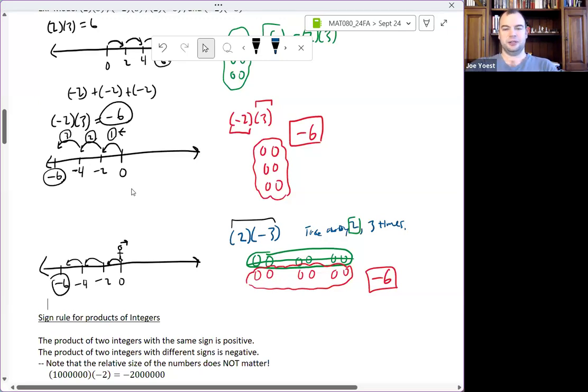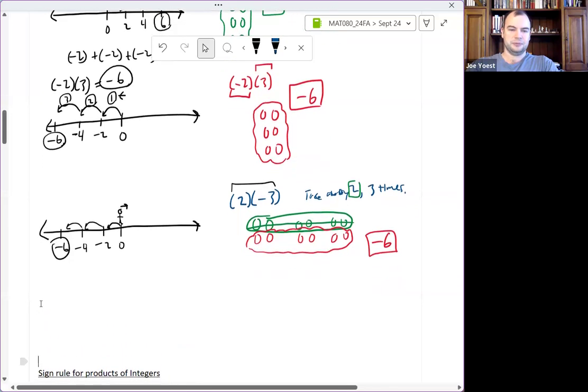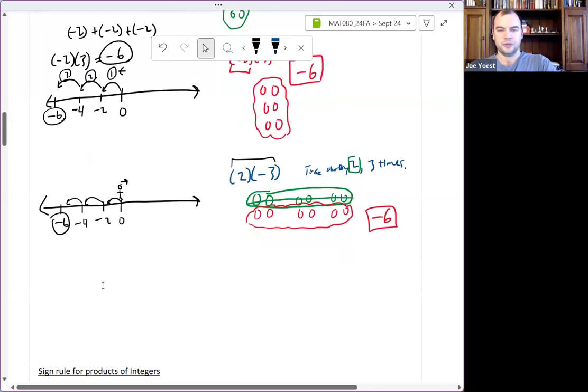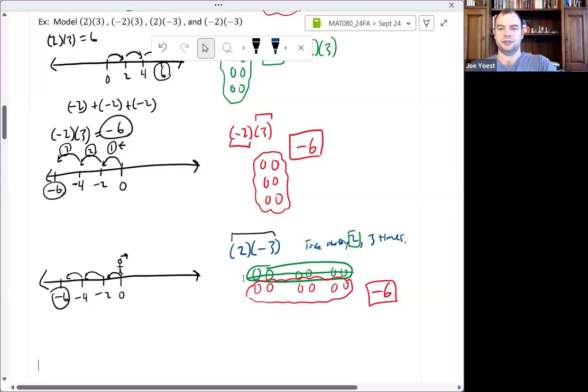So whether I face to the left and walk forwards, whether I add walking forwards a negative number facing to the left, or whether I subtract, take away a positive number, whether I face to the right and walk backwards or face to the left and walk forwards, I end up moving the same direction. Or whether I directly add red counters, or whether I add a bunch of neutral pairs and then get rid of the associated green counters, I end up with the same number of red counters.